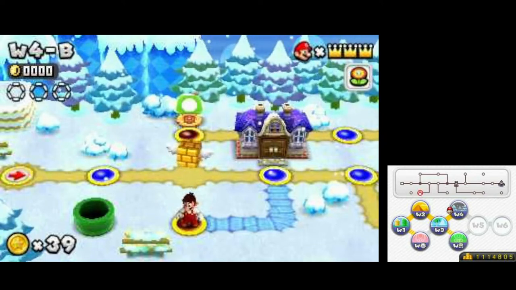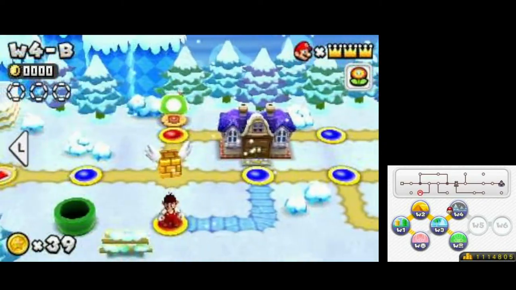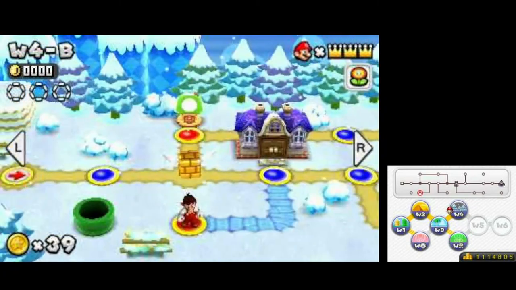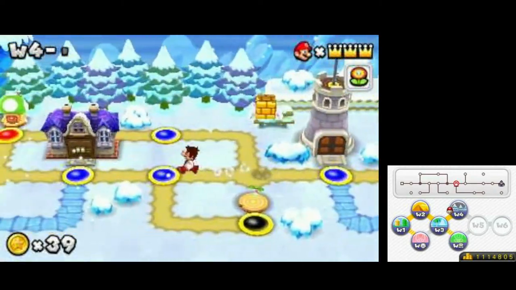In the last video, we finished the first half of World 4. So we got first, second, Ghost House, and A, and then Tower Done. In this video, we're going to do the rest of World 4. So not only B, but also all of these. It's going to be a long while when we do these.